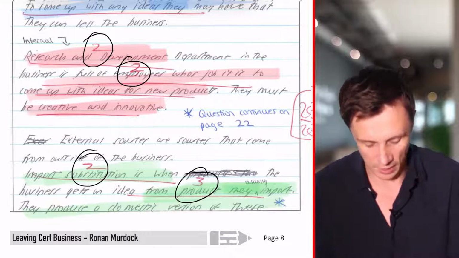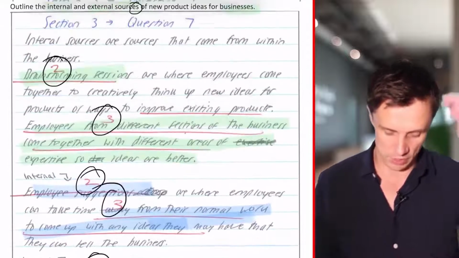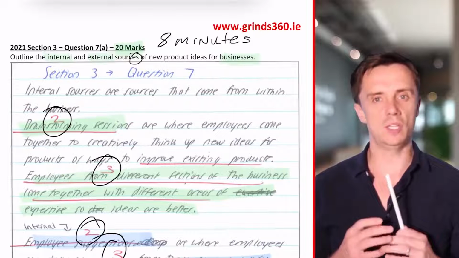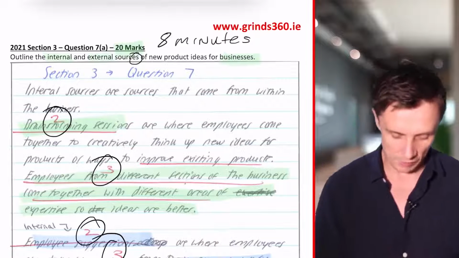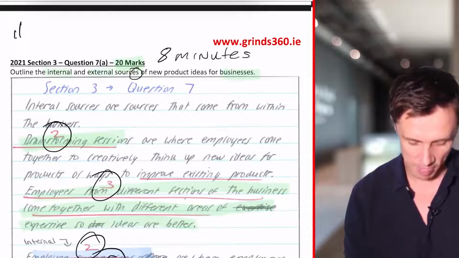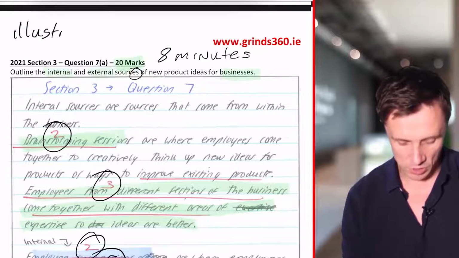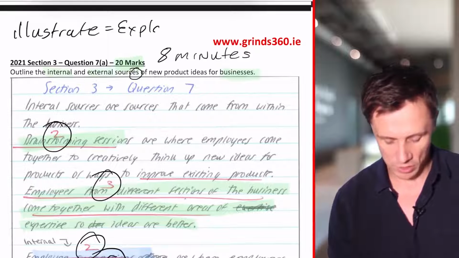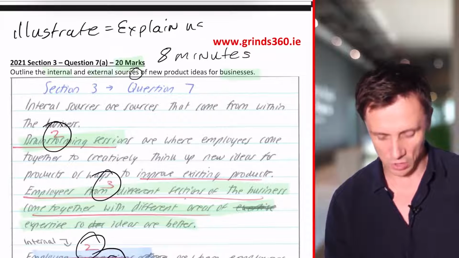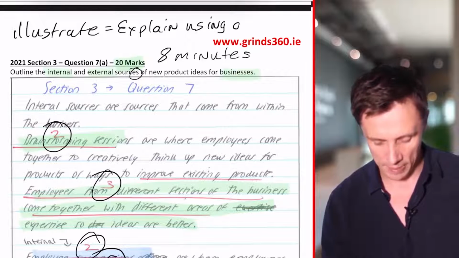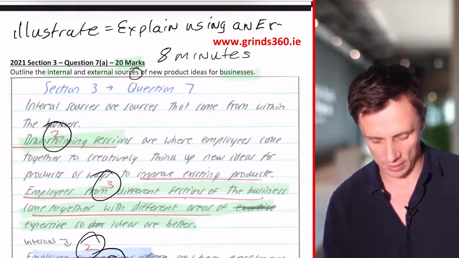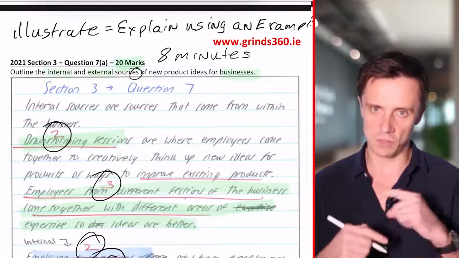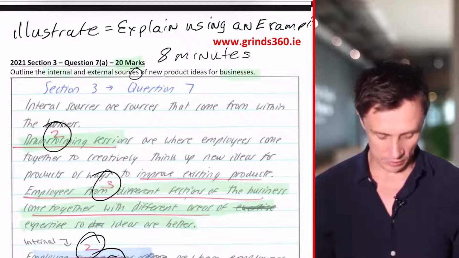So I just want to stress there, guys, that the reason I wanted to read through that question is the question didn't ask for examples, and the student just didn't put them in. If the question said illustrate, that means they want you to explain the point and back it up with an example. But here the question didn't say illustrate, so the student didn't waste any time, and they just literally went through the question there. And that's why that student got a H1 in the Leaving Cert. They're just very efficient at tipping away at those types of questions.